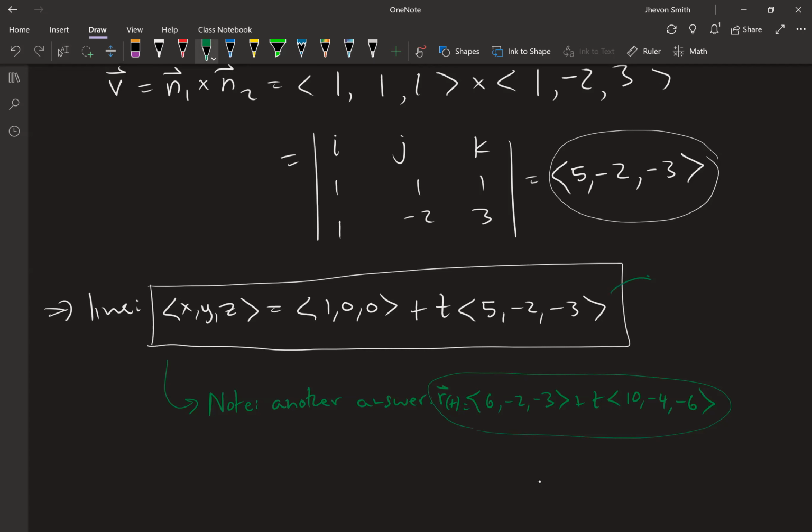For this one, I can get (1, 0, 0) by setting t equals 0. And this one can get (1, 0, 0) by setting another t. Let me see, what would we have to pick for t here? I would need 10t to equal minus 5, so t would equal minus 1/2. And they would both give me the same coordinates, and we can do this for all coordinates.